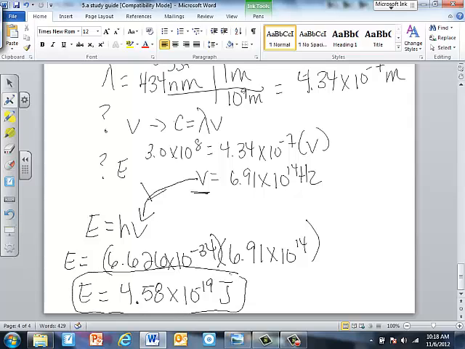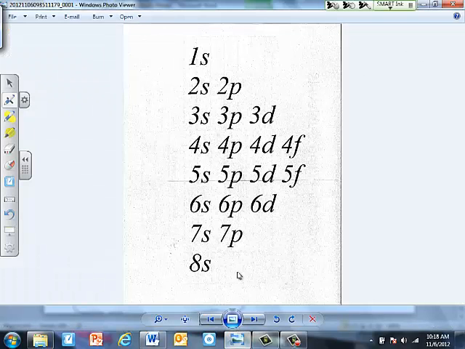Okay, at this point I'm now going to explain the electron orbital energy sequence, and it's not going to make total sense, but if you don't already have it, you may need to pause the video. And everyone should have a sheet that looks like this in front of them. Okay, so if you need to pause to get that passed out, go ahead, but everyone needs a sheet like this. Okay, I'm going to go ahead and keep going.